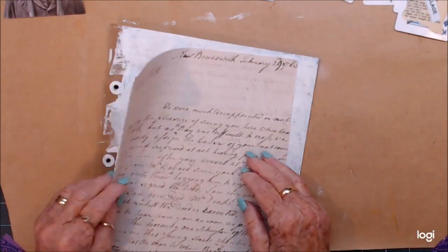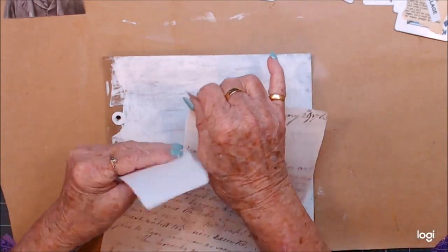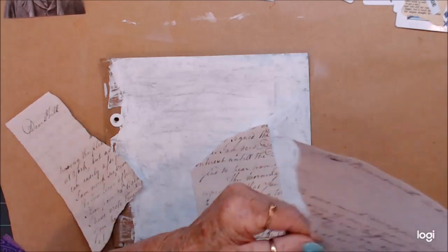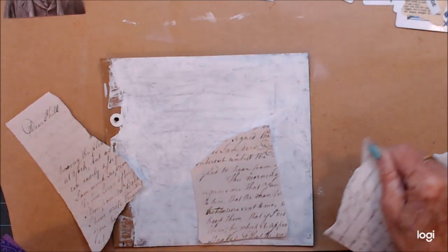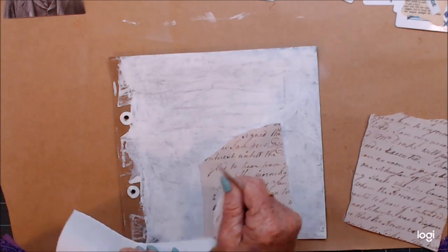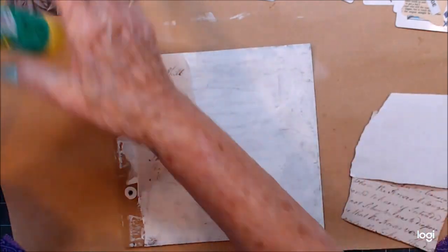Right, we're back, and I've got a bit of digital here that I'm going to use as collage, and I think I'm just going to strip some bits off it and just see what we're going to do. Just going to put this up here for a start, I think. Right, get my glue.